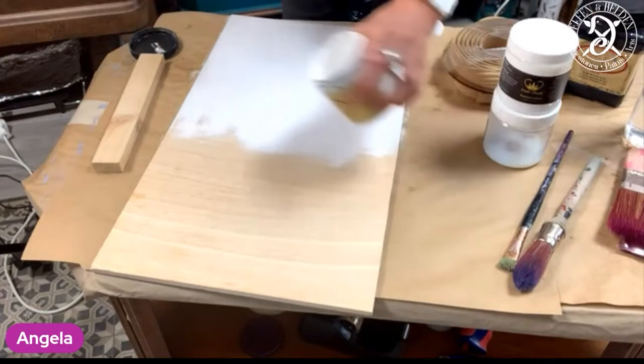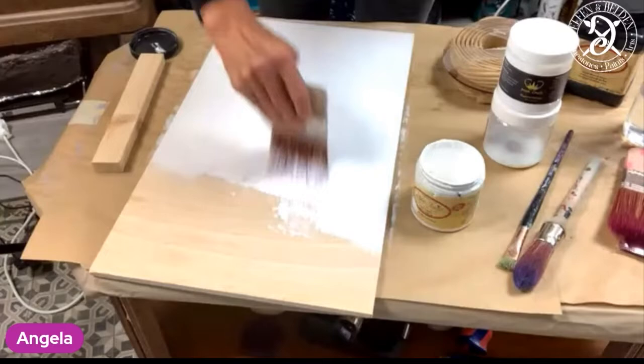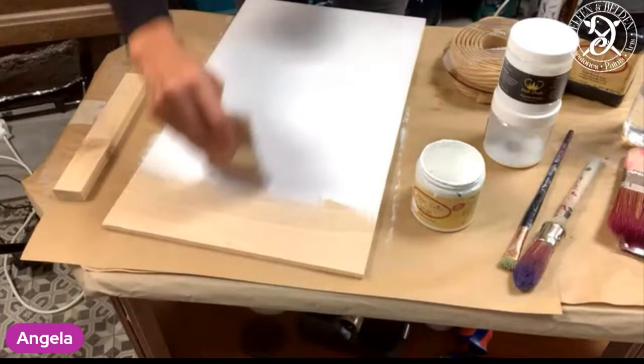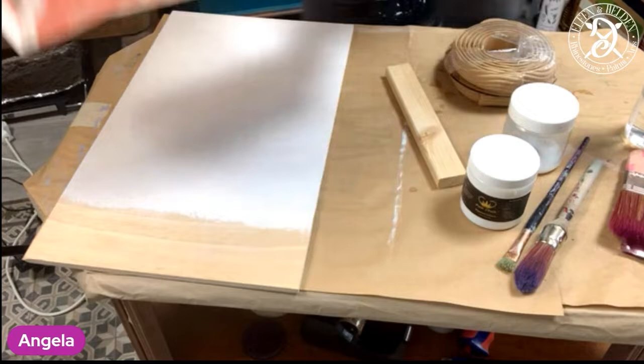So I'm applying from Dixiebelle the chalk mineral paints cotton as a base, and I am using from Posh Chalk the small blending brush which has got synthetic bristles. It is a difficult word for a German person, my apologies, but I think I did pretty well. It's got synthetic bristles, and it's perfect for blending and applying top coats, base coats, whatever. It's a lovely brush. I just love it.